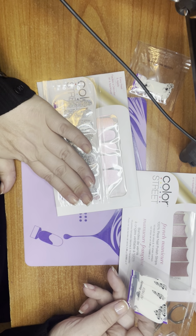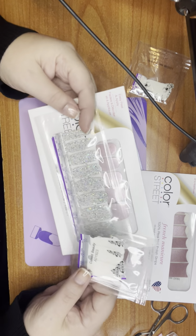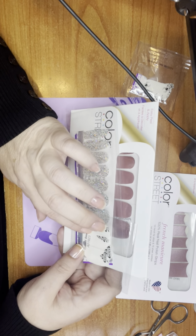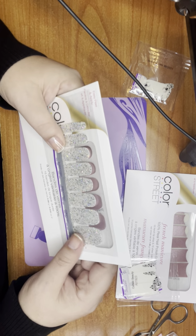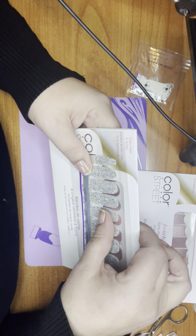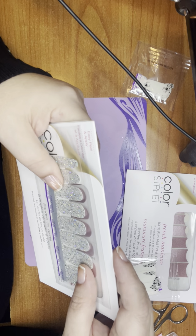I haven't done French tips in a while. Actually, I just did them. That's right, I just did them with this. Just kidding. Just teasing. Peekaboo might be cool. I've never done a peekaboo.